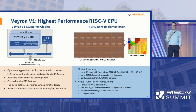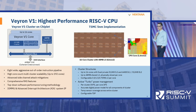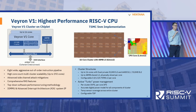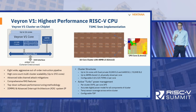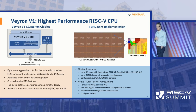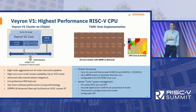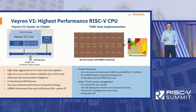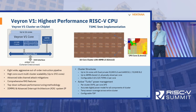Along with that are things like data center class or enterprise class RAS. In our case, we protect everything. All RAMs are fully protected, hardware correction, auto recovery, et cetera. There's a full data poisoning architecture, both within our chiplets as well as support across the complete system. We also had the opportunity when we started developing this microarchitecture, and as side channel attacks were appearing on the horizon, to incorporate from the ground up a wide variety of hardware level mitigations to side channel attacks. Don't need to depend on software changes, et cetera. Then along with that, at the system level, obviously there are important things in terms of IOMMU, advanced interrupt architecture, et cetera, that also need to be there.